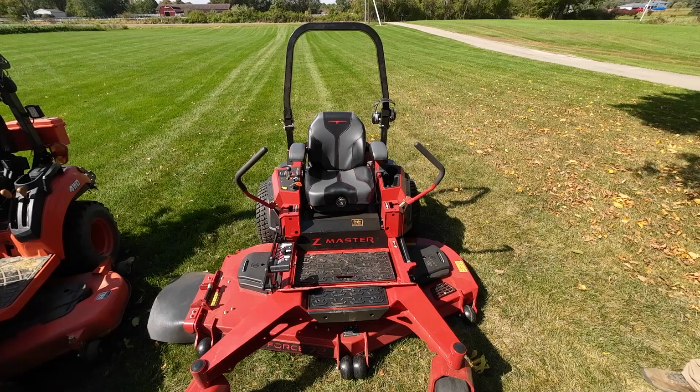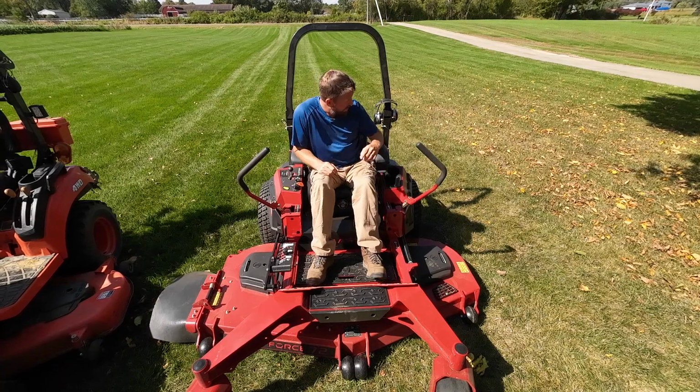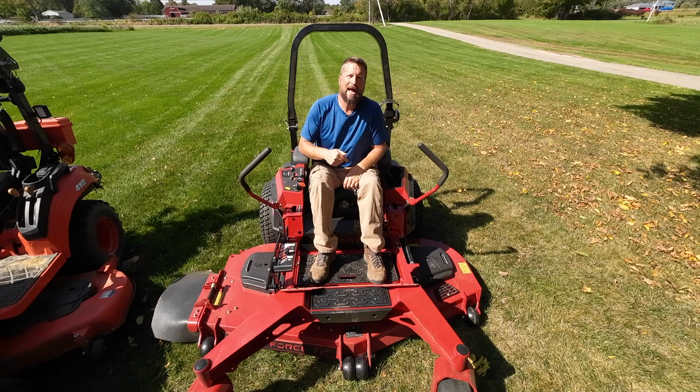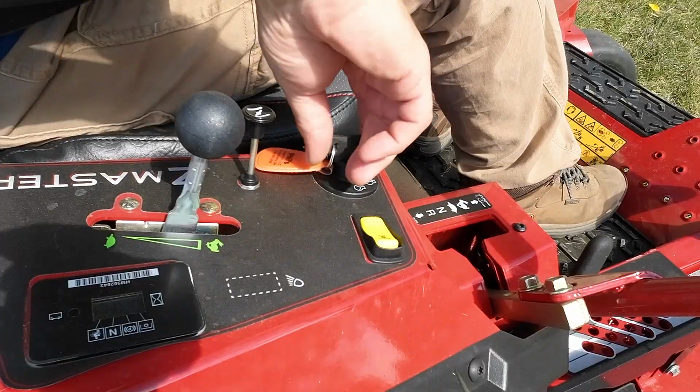What I don't know yet is how much gas this Toro Z-Master is going to use to mow the whole property. So I've topped off the tank. We're going to mow the whole thing, come back, fill it back up, and see exactly how much fuel it's used.